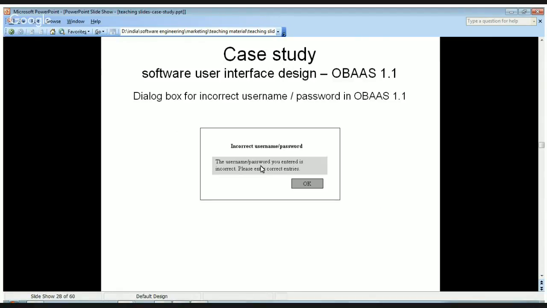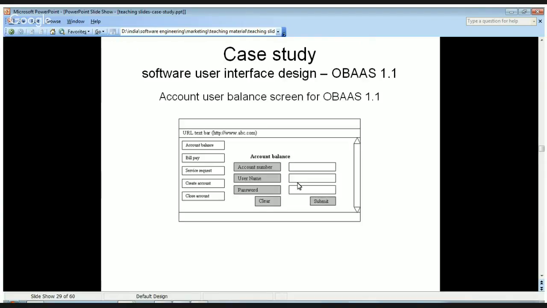Like on the creation page, if the password and retype password do not match, we can inform the user that they are not matching. So the user will need to provide username, password, and retype password again. And there should be an OK button so that the user will be navigated back to the web page from where the user got this message box.